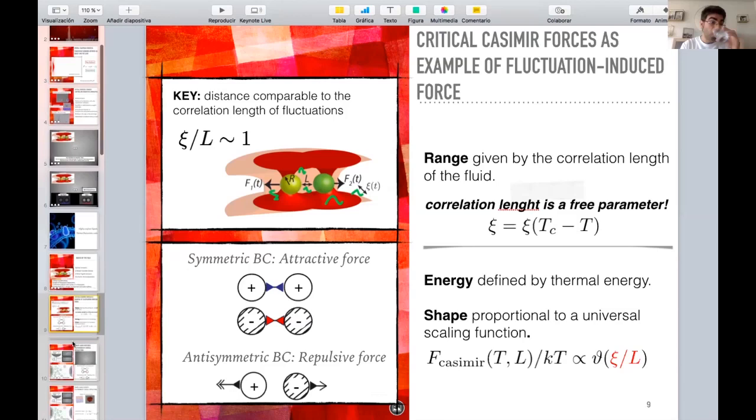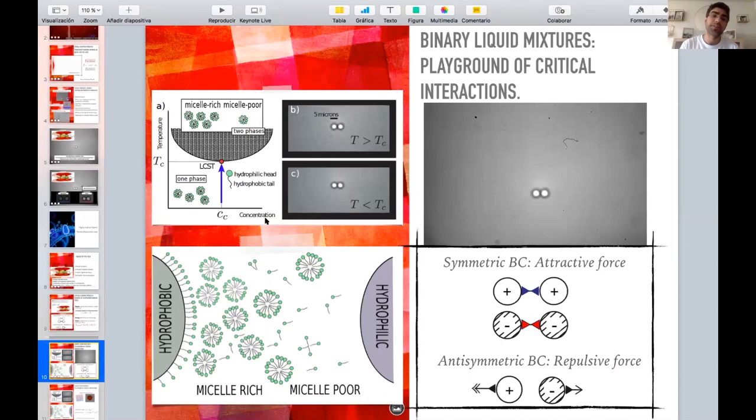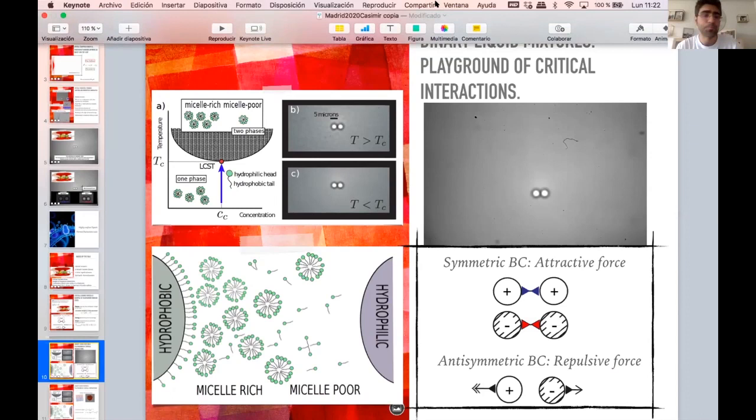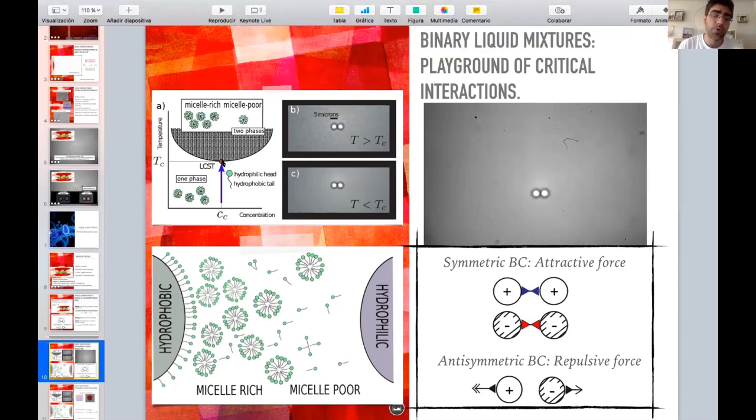So this is the phase diagram of our liquid. We are going to work along this blue arrow. Below, we have only one phase, the homogeneous part that we saw in the video. And above it, we have a heterogeneous one. We have a micelle ridge, where one part of the liquid has more concentration of micelles, and a micelle poor phase, where it is very rare to find a micelle. But going through this line, we are going through a second order phase transition that is going to enhance the correlation length, as we have no coexisting phases, and the phase transition is almost immediate. So thermal energy allows this transition to have correlated areas that are going to be the working material of our force. Here we see that if we have a hydrophobic wall confining the liquid, we will have more affinity for the micelles.